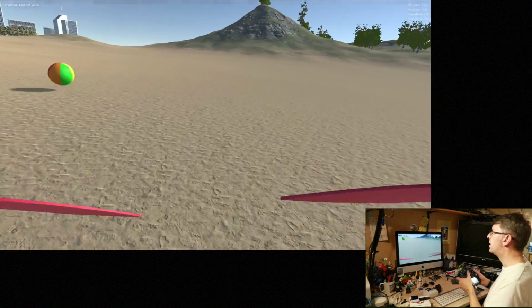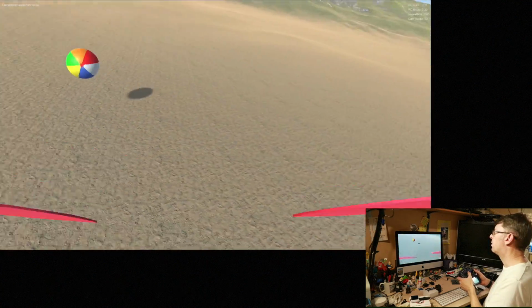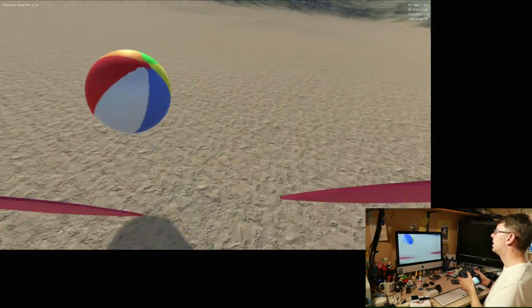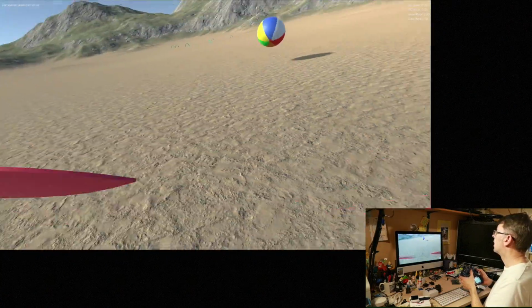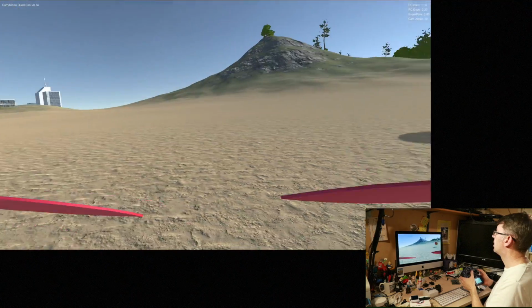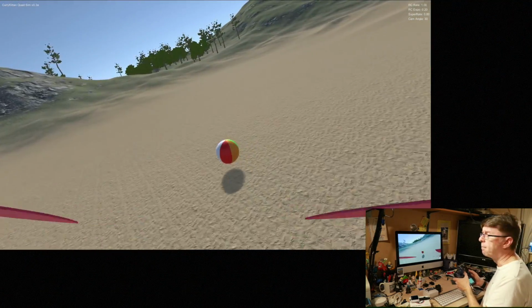But I figured it's another way of learning how to fly and doing things like how to corner very quickly, how to get your height right, how to chase things around, keep things in view. I kind of like that.